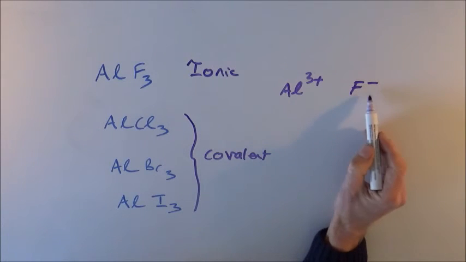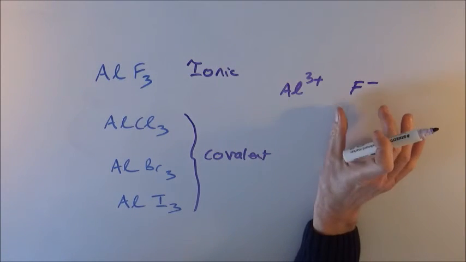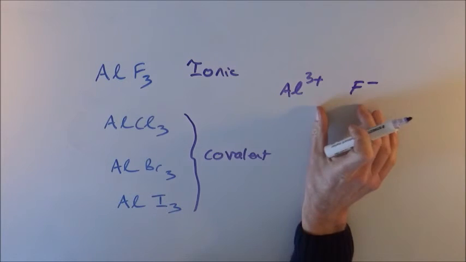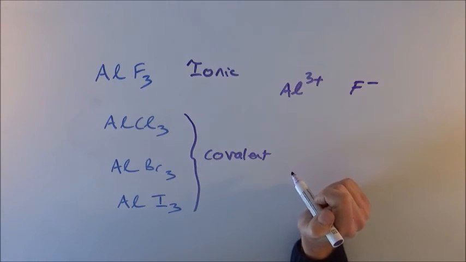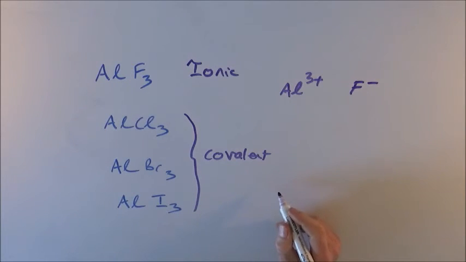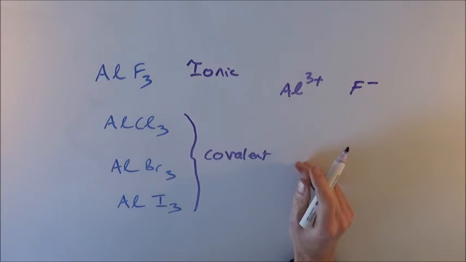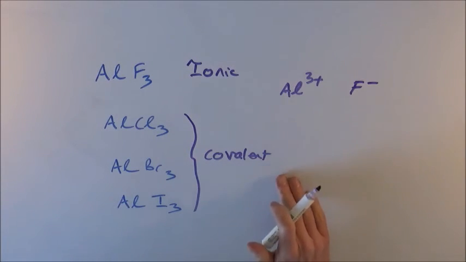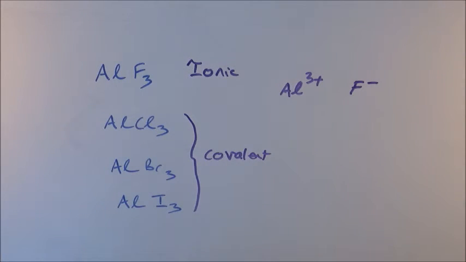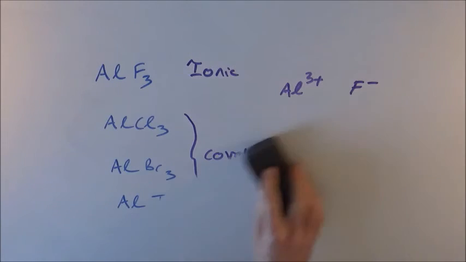Its electrons are relatively close to the nucleus, so held rather tightly, so unable to be drawn over to the aluminium 3+ ion. But in the case of the others, the extent of that distortion of the electron cloud is so much that we consider the bonding to be covalent in those substances.